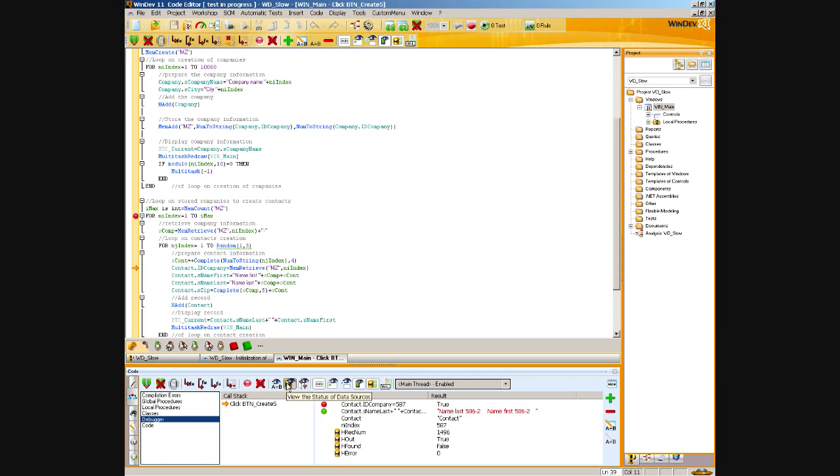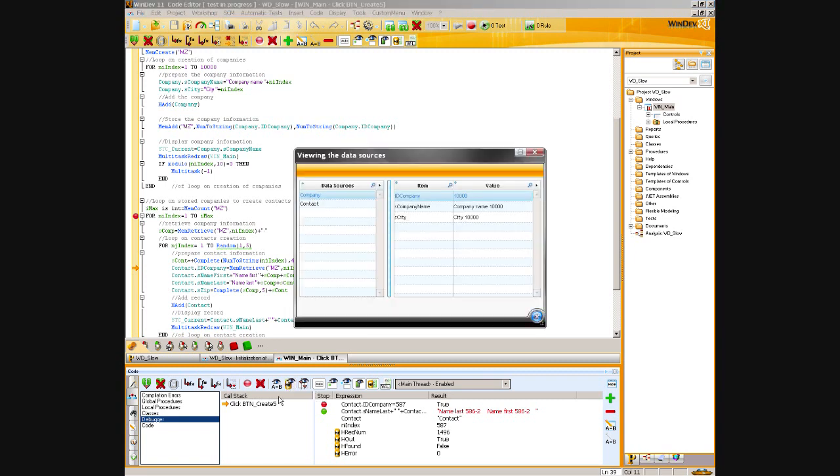This button is to view the status of data sources. It's extremely interesting. Have a look. Here, what do I have? Okay, I have the two files declared in my application, the company and contact, and I can see the current status of the company file: here are the three fields of my file, value 10,000, the name and the city, and if I go in contact, here is the value in the contact file. So I'll have a current record of each file available here directly in the debugger, very, very easily. That's really great when you want to find out what's going on. Are you on the correct record or not? You can see it immediately.